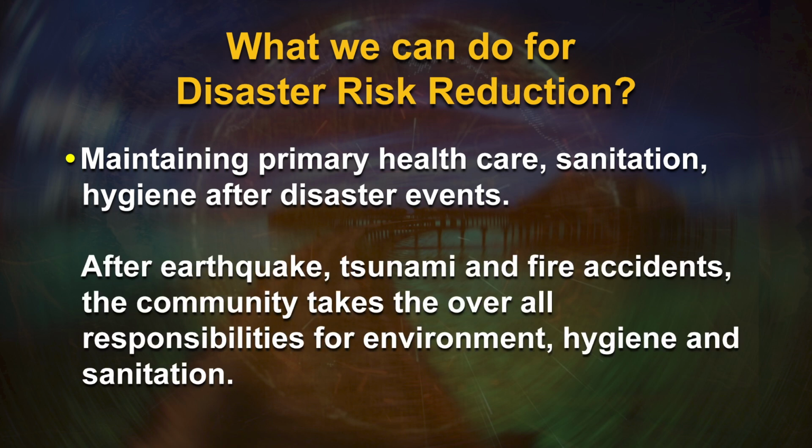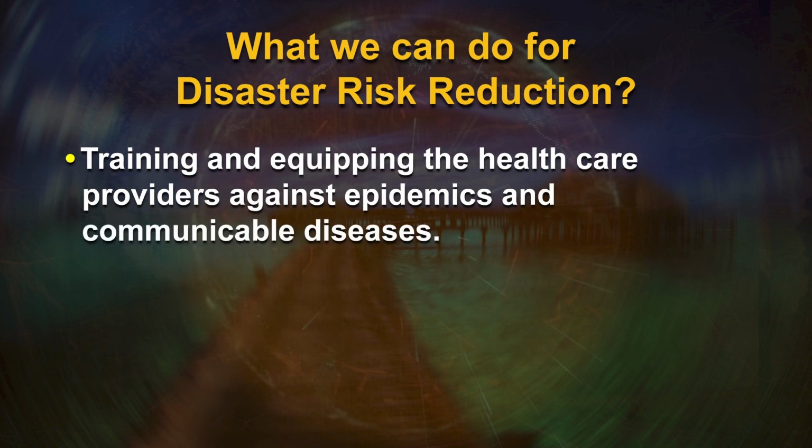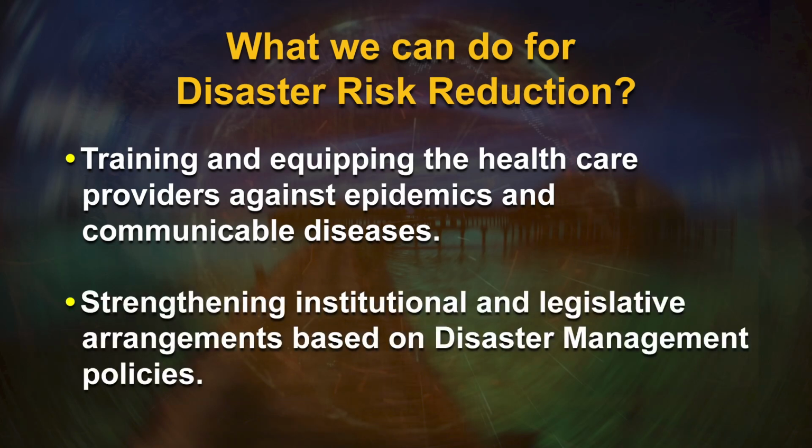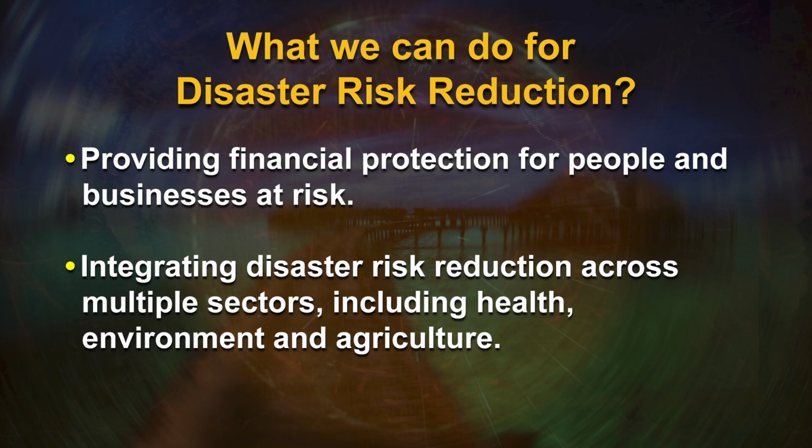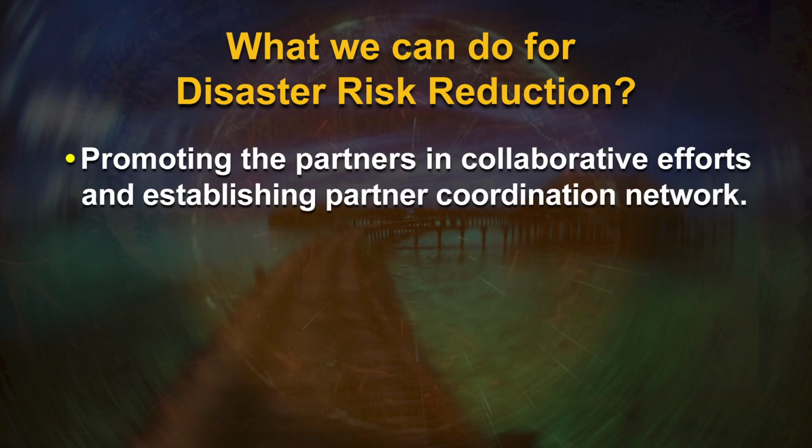After earthquake, tsunami and fire accidents, the community takes the overall responsibilities for environment, hygiene and sanitation. Training and equipping the health care providers against epidemics and communicable diseases. Strengthening institutional and legislative arrangements based on disaster management policies. Providing financial protection for people and businesses at risk. Integrating disaster risk reduction across multiple sectors including health, environment and agriculture. Promoting the partners in collaborative efforts and establishing a partner coordination network.